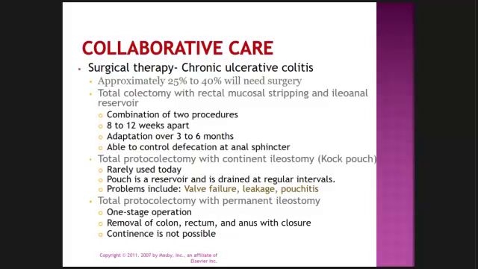So 25 to 40% of people with chronic ulcerative colitis will need surgical intervention to control the disorder. Probably the most common surgery that we're doing now is a total colectomy, where they go in and do a rectal mucosal stripping. This is a two-part surgery. They'll do the colectomy and the stripping in the first surgery, and during that surgery they'll create a temporary ileostomy, and they'll often have what's called an ileal pouch, a little reservoir that they'll create there to allow them to control their defecation.